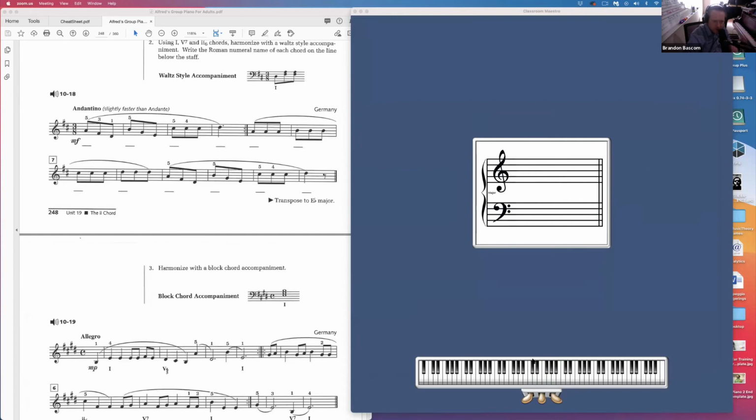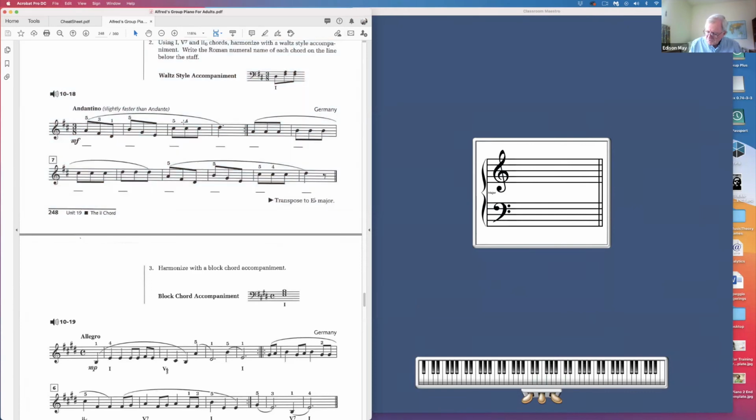See. Well, so we have to play the C sharp with our thumb then. Nope, with your pinky and then your 4th finger. What? G. C sharp is played with your pinky and your 4th finger. G. Oh, G, F, E, D, C. G, F, E, D, C. G, F, D, E, C.